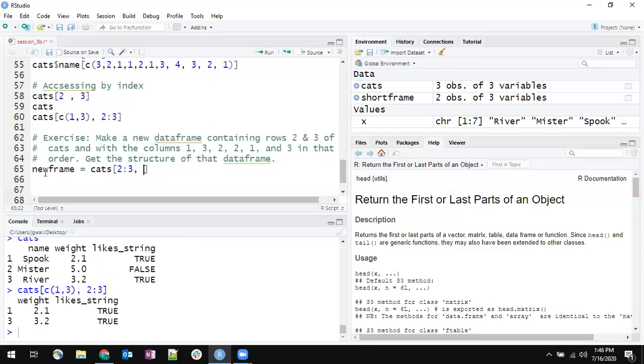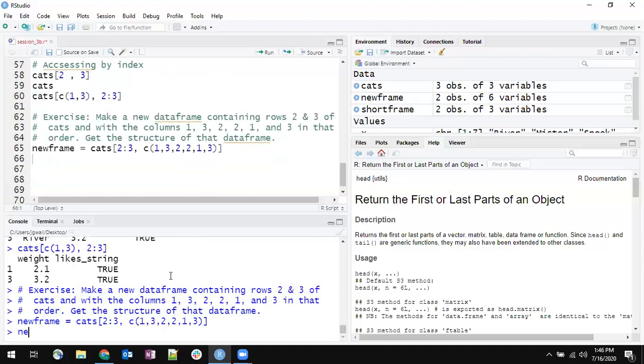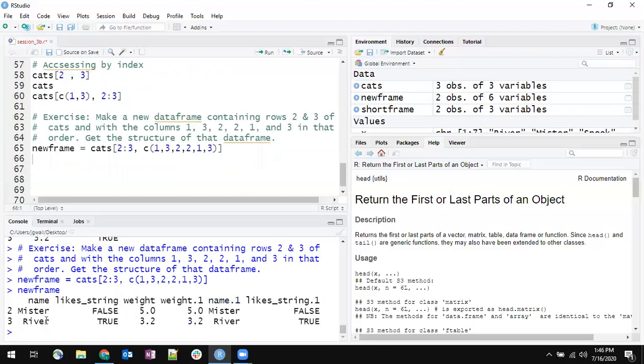Then we need the columns. So here we definitely need the combine function. We want numbers 1, 3, 2, 2, 1, and 3 in that order. And so if we run that, we'll get our new frame out, which has rows 2 and 3, and then these columns.